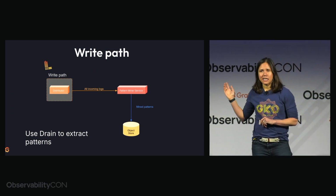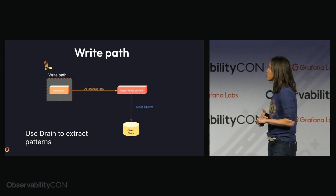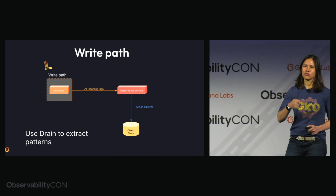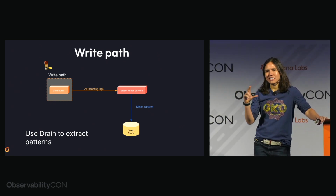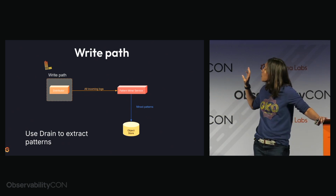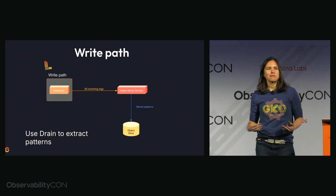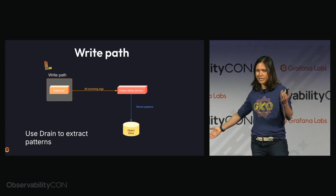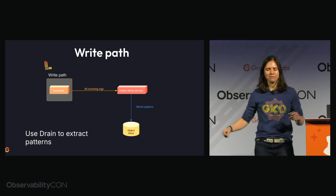What's really interesting is that Edward talked about how Drain is being used in both our Sift feature and in Explore logs. So it's the same algorithm, but we've actually changed the parameters slightly, like you tune Drain when you run it. Whereas with Explore logs, we've kind of focused on trying to get a smaller set of patterns, right? You're in an incident, you're trying to look at what's changing. With adaptive logs, we've actually tuned it to allow for a longer set of patterns, because there we want to identify more potential savings. And you can analyze and apply those savings over time, right? It's not going to be a time-critical situation where you're trying to quickly scan.